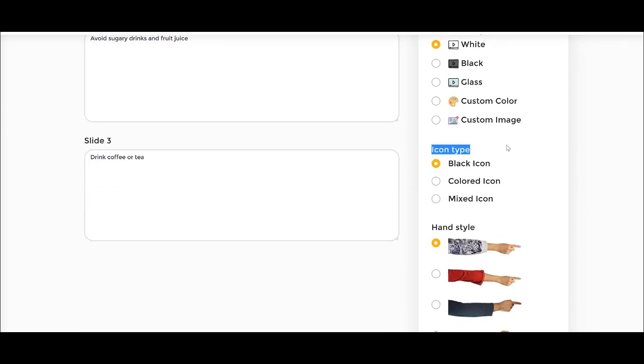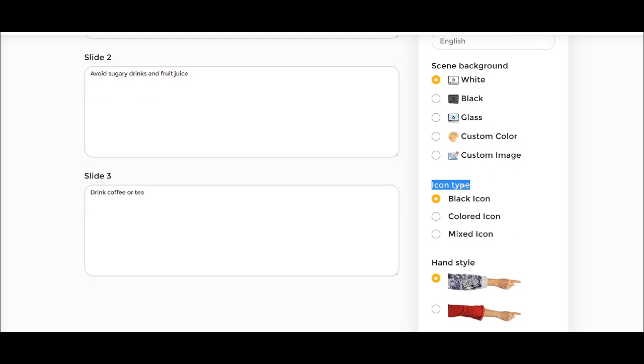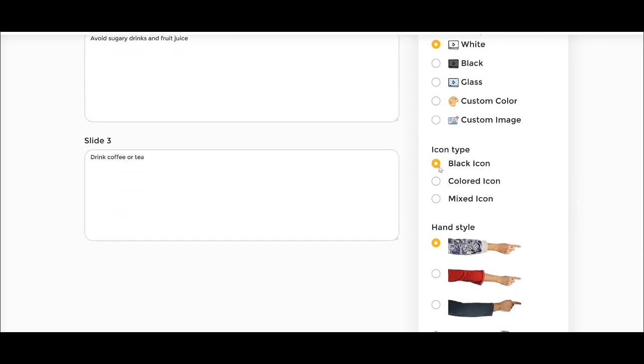And then you also have the icon type. So what you can do here, icon type means which doodle assets you want to pick. Do you want to pick just black and white doodle assets, meaning it'll draw black and white, or you want to put colored doodle assets only, meaning it's going to pick colored doodle assets from our library, or you're going to do it with mixed, which is going to be a mix of both color as well as black and white. Okay, again, you can mix and match.